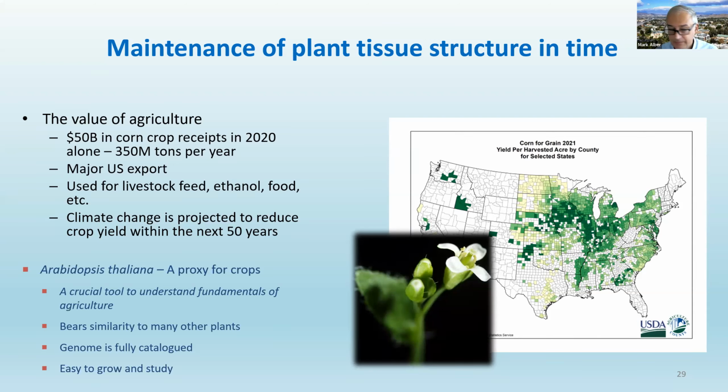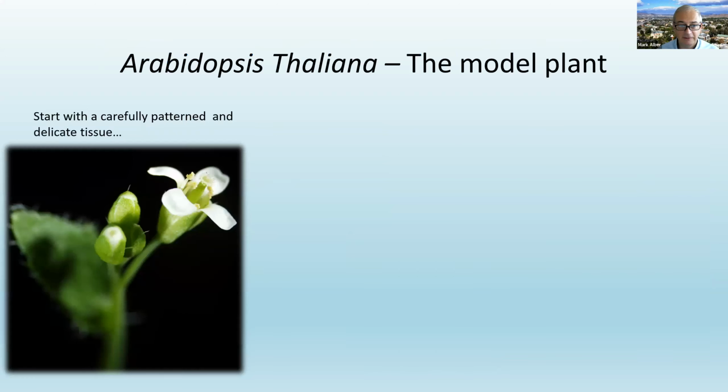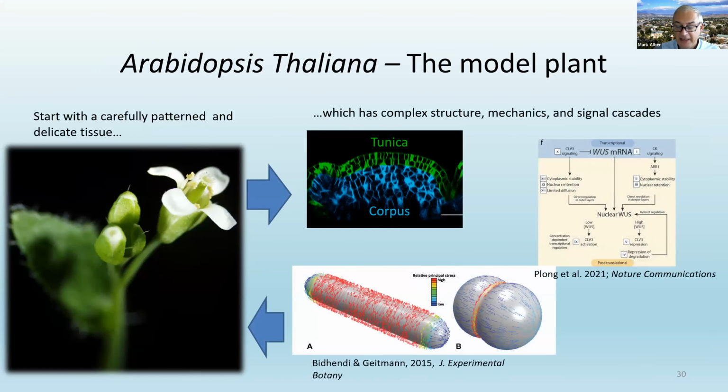Especially in California. So this is Arabidopsis thaliana. It's as popular in plant biology as Drosophila is in developmental biology. It's a small plant with some small flowers, and everybody's studying it. And it's been very well studied. So the tip of the stem consists of several layers of stem cells. And you see the structure of different layers. It's very well structured. You can actually see deep into this piece of tissue.